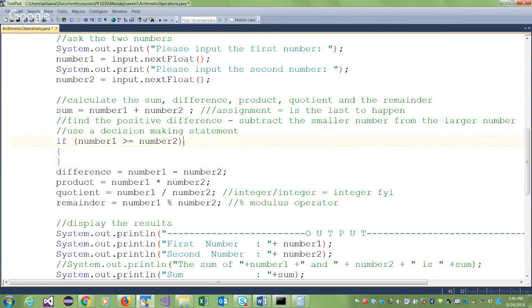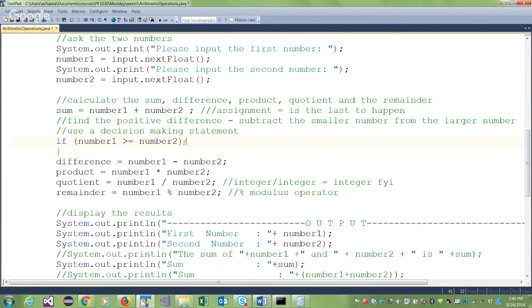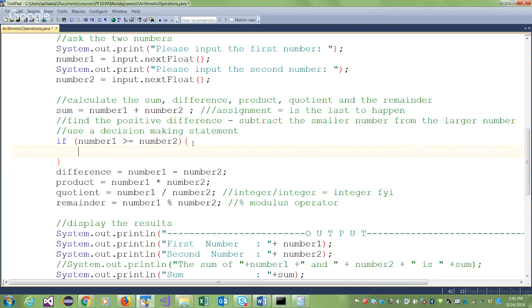And since begin, if it can have more than one statement, you may be doing more than one job. If it is raining outside, wear a raincoat, carry an umbrella, because maybe you're just too sensitive. You want to be well prepared. Wear your rain boots. So you may be doing a number of jobs depending upon a condition. So when you want to do a few things, put them in begin and end. If you only want to do one thing, you don't need the opening and the closing brackets. But just putting opening and closing brackets will always be good. Then if you have to add something afterwards, you don't have to worry about it, right?